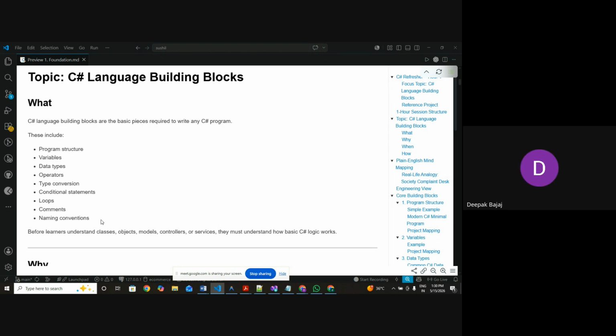Yes. And what is a comment? Comments: if two or three people are working on the same project, for what purpose a particular logic is used, to understand that purpose we use comments.